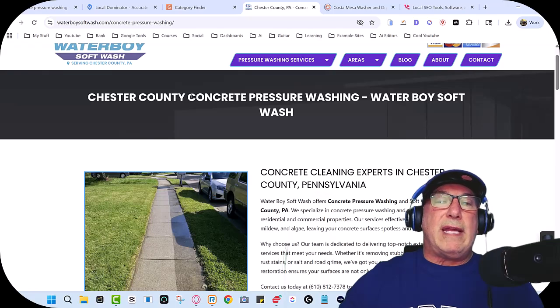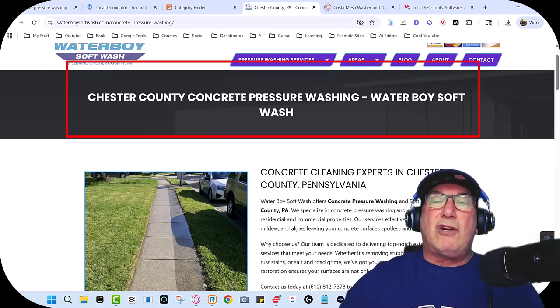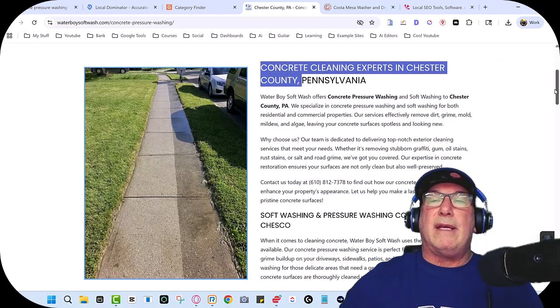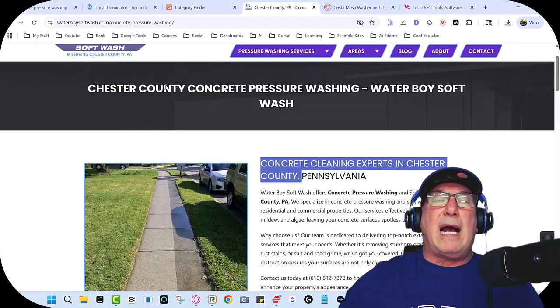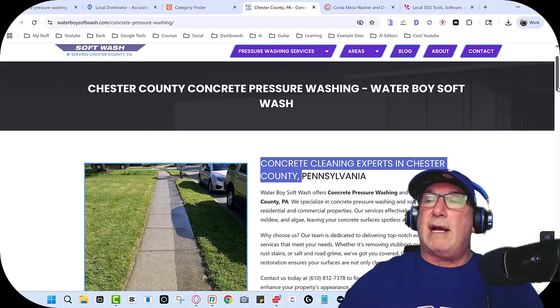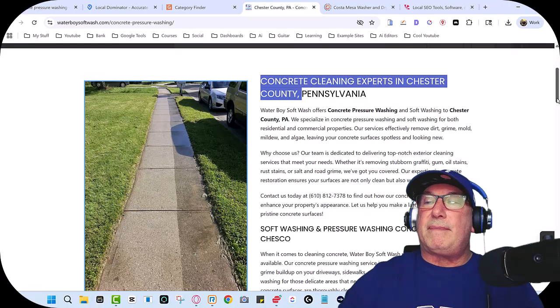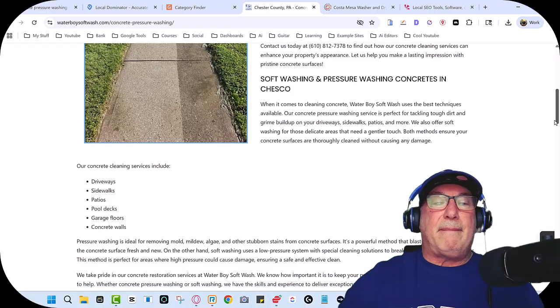You'll notice right here, Chester County concrete pressure washing, right? Everything on the page is about concrete pressure washing in Chester County. We even have a relevant picture of concrete being washed, right?